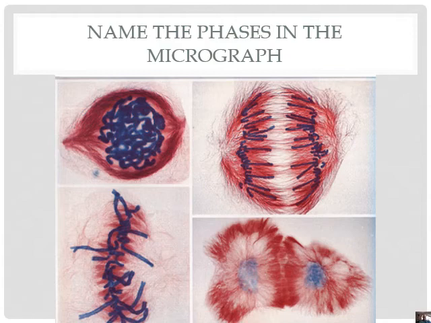Here is name the phase in the micrograph. So at the top left-hand corner, we can see the chromosome formation, and to a large extent we've lost the nuclear membrane, so that's prophase. Then below that, we've got all the chromosomes lying on the equator. That's metaphase. On the top right-hand corner, we have that V-like structure with all the sister chromatids, and that phase is anaphase, and directly below that is telophase as a whole. You don't even have to talk about early and late or nuclear division and cytoplasmic division. You just talk about telophase as a whole.